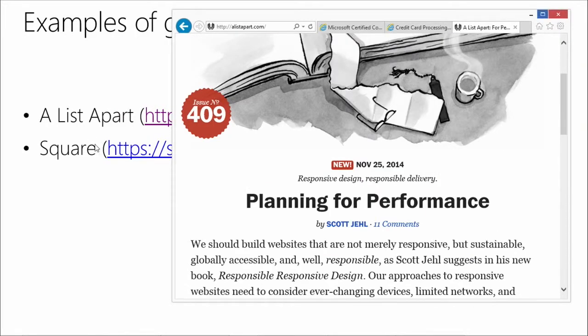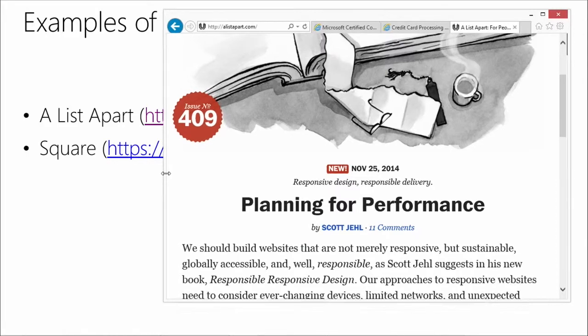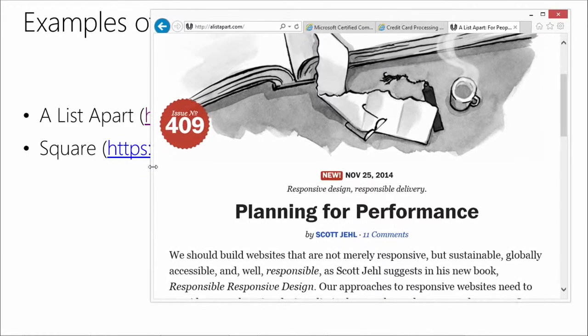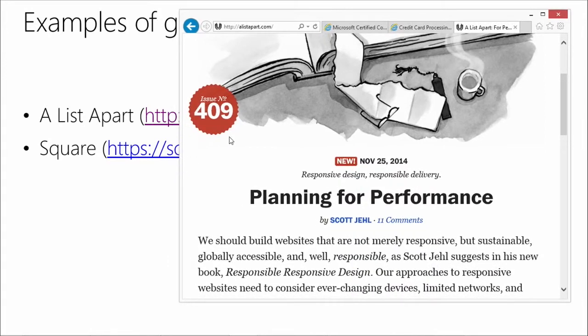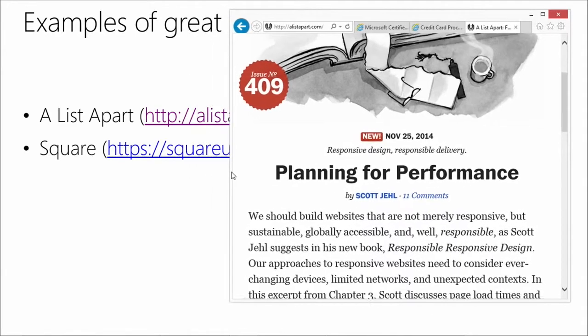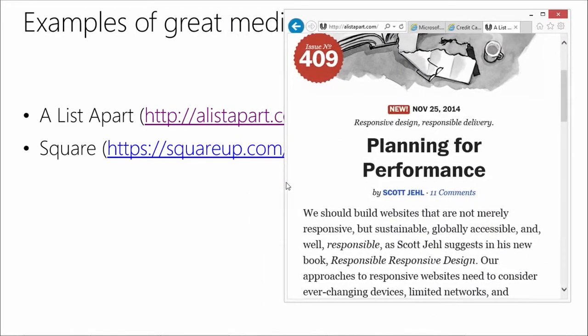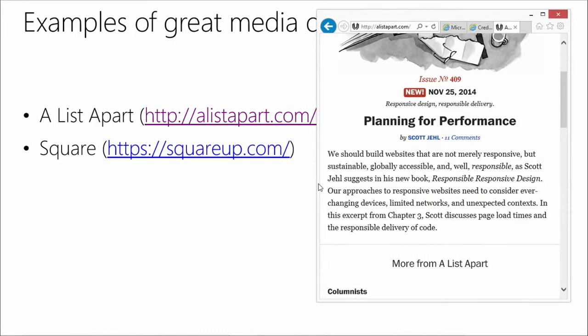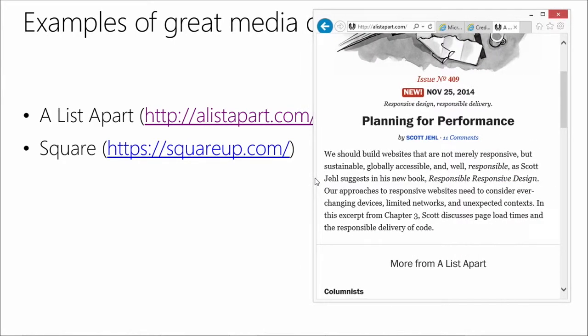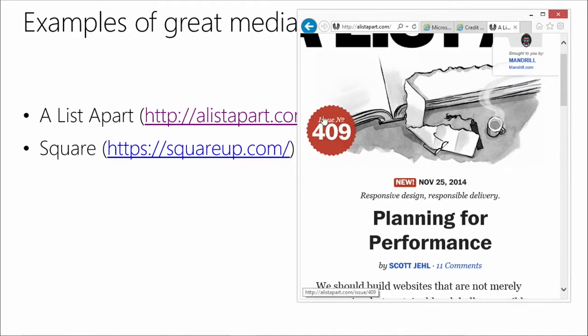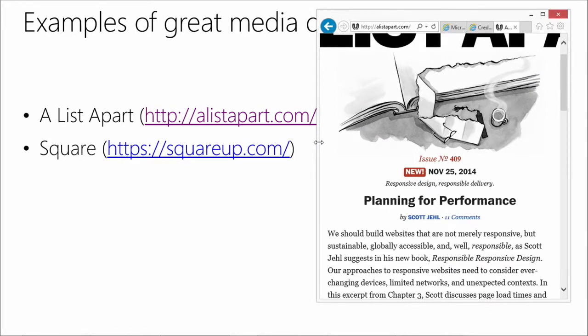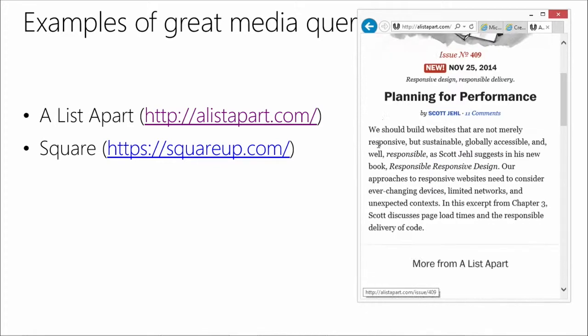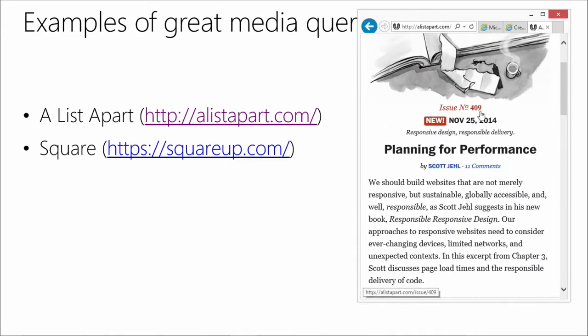But they do account for it when you're scaling down the page. So you can see my window is maximized now as I am making that page smaller. You see that the image up top, this header image, is gradually changing in size as well. And it's a subtler change, but the text size is actually also going to change right when we hit this break. And you'll see that this issue number, which is very cute, but not exactly necessary on the page, also disappears alongside this ad. Nice. Yeah. And it automatically shows up down below. That little issue number 409 then slides down there.